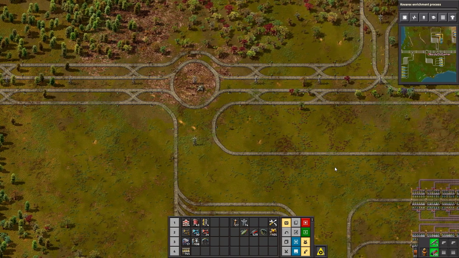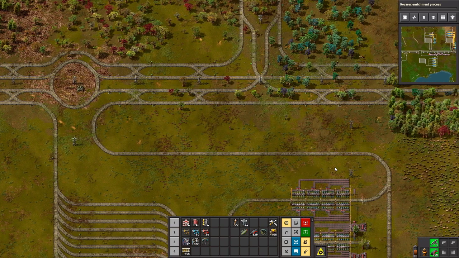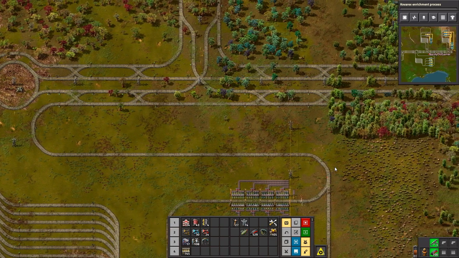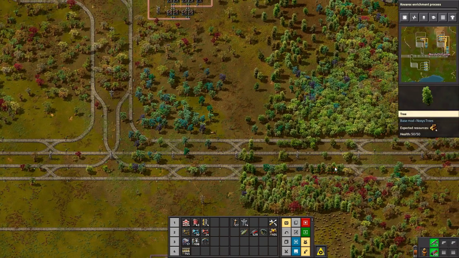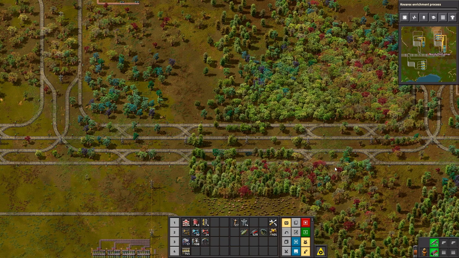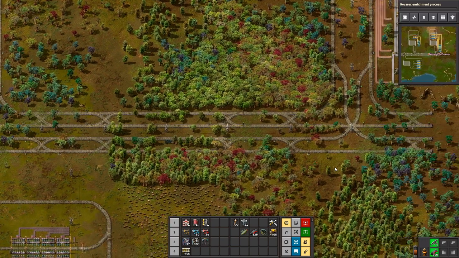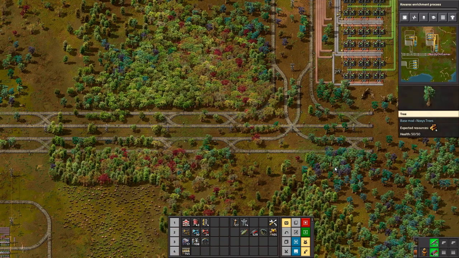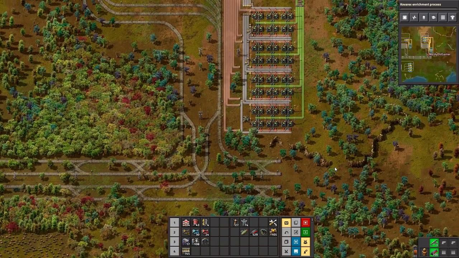That can sound yellow belts come down. So yeah, I'm going to upgrade all these belts. I'm not going to do that right now. Fine. They're doing their thing. Man, there are so many trees. Now we're getting enough steel in, I think. I hope. No, we're not. Not really.